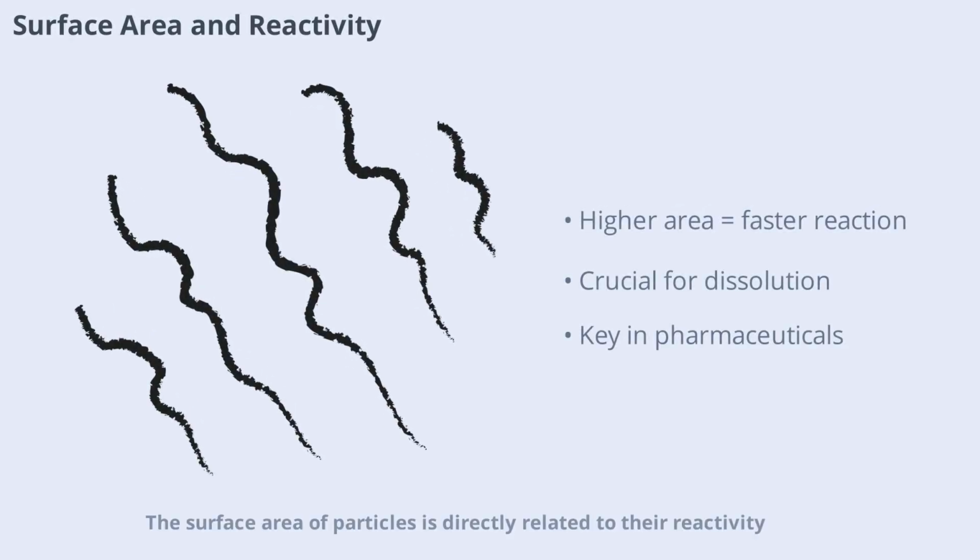The surface area of particles is directly related to their reactivity. Powders with higher surface areas tend to dissolve faster and react more readily. This property is especially important in pharmaceuticals, where rapid dissolution can improve drug absorption and efficacy. Measuring and controlling surface area is a key aspect of product development.